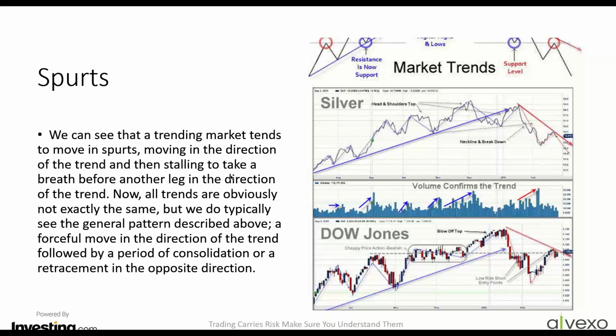Now, sometimes they're not pretty. Like silver up here on the top is an ugly, ugly, ugly move, but it fits all of the rules. Now, down below, the Dow Jones is easier to see, okay? But the ultimate thing that we have to be measuring at all times is higher high. Let me get my marker back on here for you.